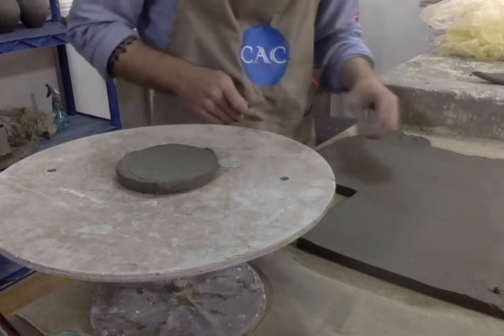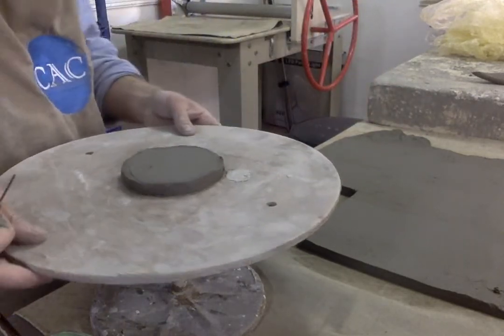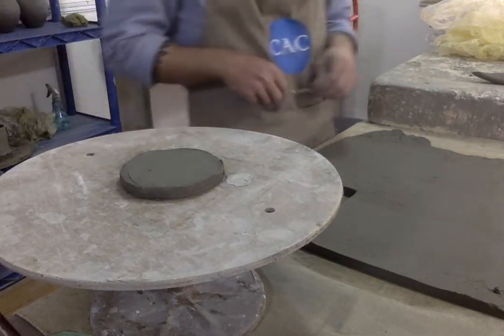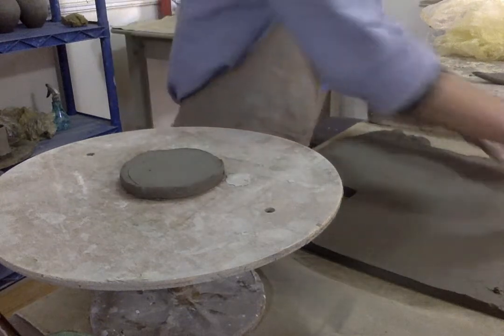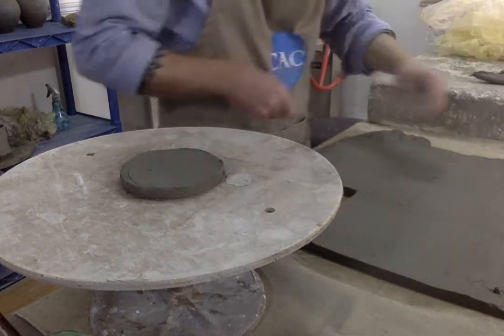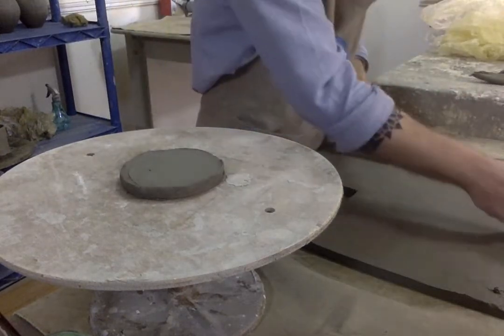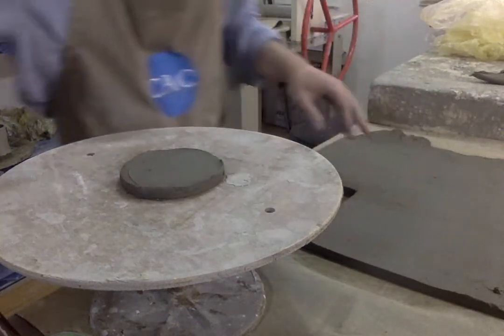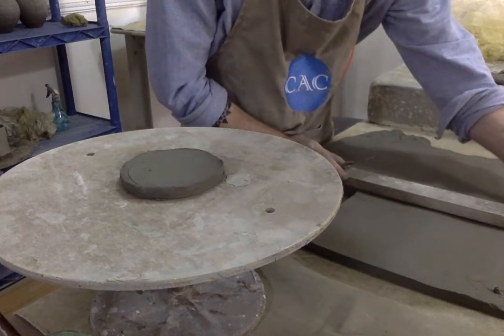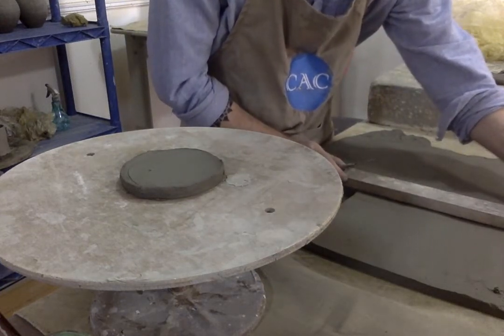Now, what I'm going to do now is I'm going to cut a larger section of clay, and this one will start from the top. So if I want it even, just going to use something straight, a straight edge.